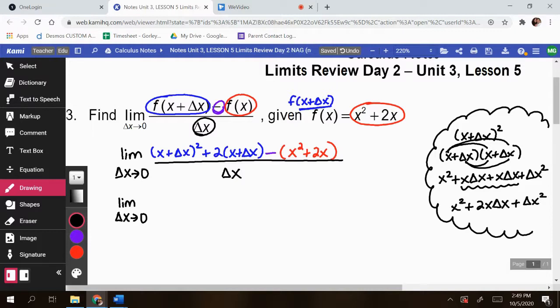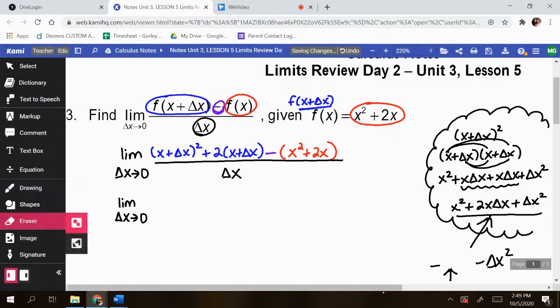For whatever reason, when I've had students in the past square this expression, rather than writing x squared plus 2x delta x plus delta x squared, they like to leave out that x in the middle. They'll write it like this. See how they're leaving out the x right here? Be careful of that. You want to make sure it's 2 of those x delta x's. Don't leave out the x there or you're going to run into problems.